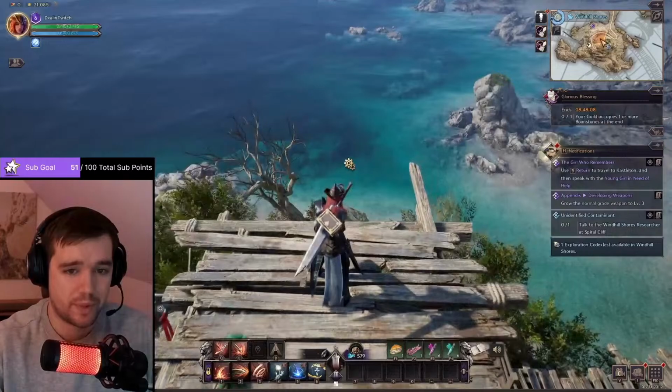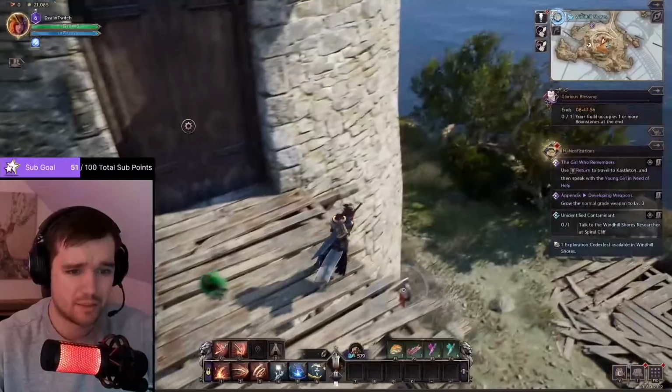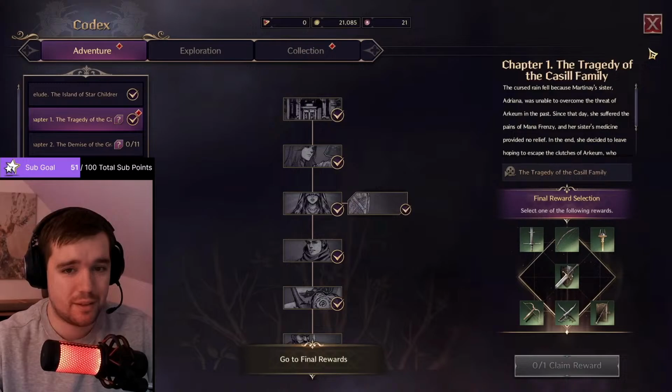Before I go back, I need to speak with someone. Talk to Windhill Shores researcher at Spirit. He's on the other side of this. But Blackout, the game is beautiful. Like, the combat is nice. It's a really cool game.